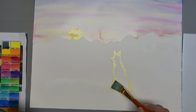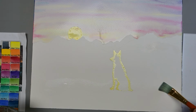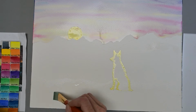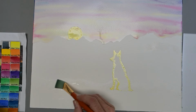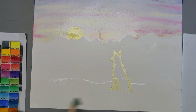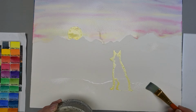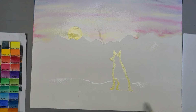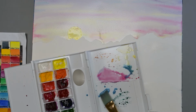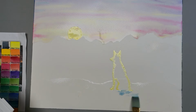Now our little doggy's masked, so we can paint right over him. And I did decide not to mask off the trees because I have an idea for them that I think will work okay, but we'll find out. I don't know, the trees are gonna be a little iffy the way I'm thinking of doing them. Could ruin the whole painting, but that's okay. We're just playing. Now we take that beautiful Prussian blue and white mixture, kind of put here by the dog.